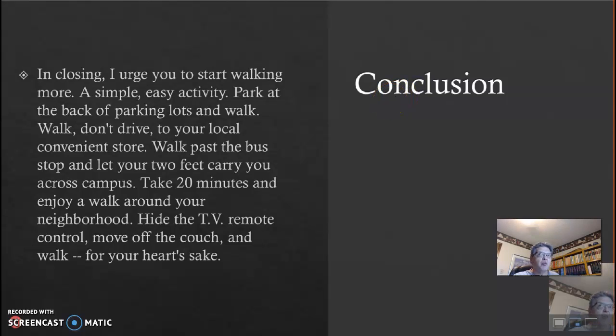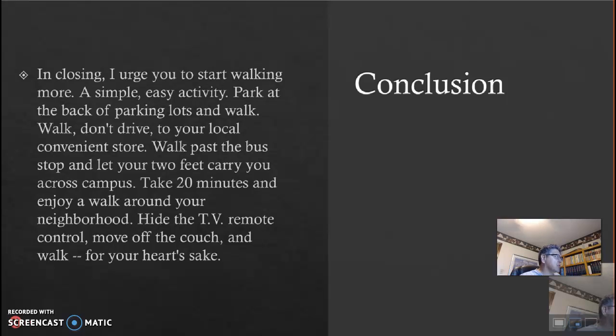And finally, then we get to the conclusion, where the speaker is making their closing appeal. In closing, I urge you to start walking more. A simple, easy activity. Park at the back of the parking lots and walk. Don't drive to your local convenience store.